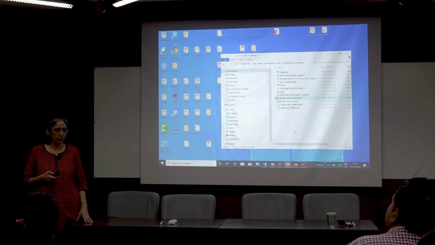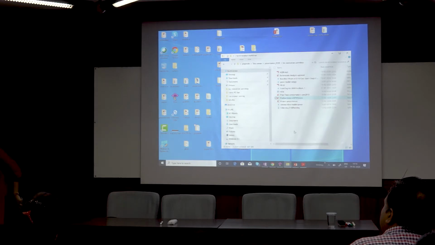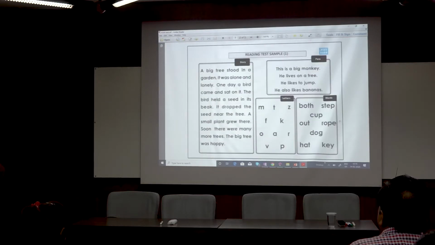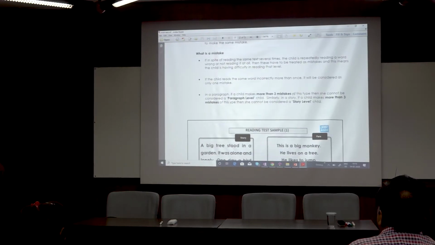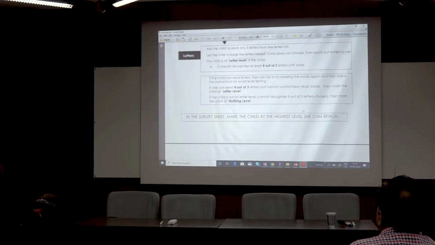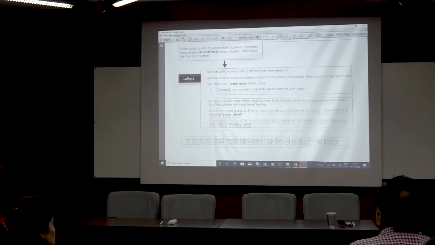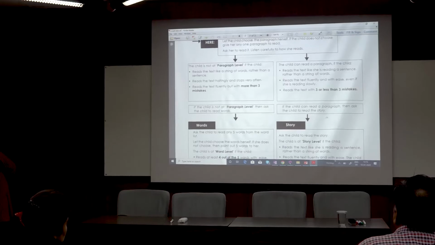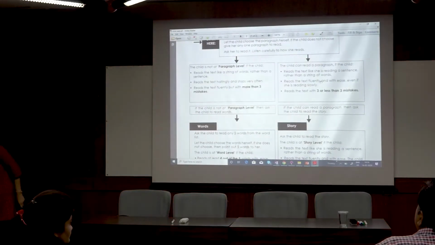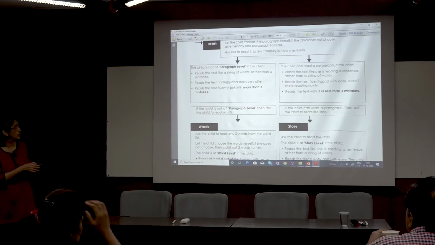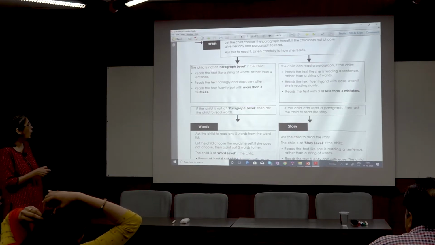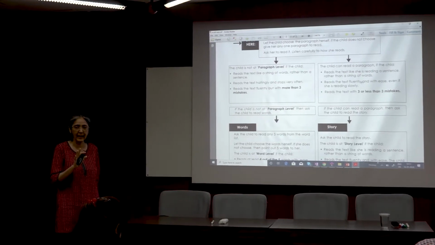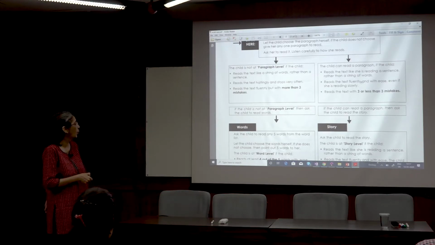Correct. The rules that they are using, what I showed you, are about the words that are uttered wrong, but there are some other interesting aspects, I think. What is a mistake is here. This is a bit interesting. The child can read a paragraph, so this is the rule. So you've given them a paragraph to read, but according to the guidelines, they are not considered to be at paragraph level if they do any of these things, such as making more than 3 mistakes.